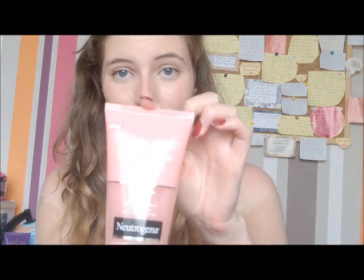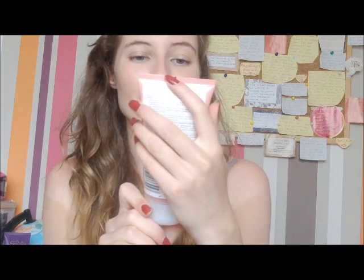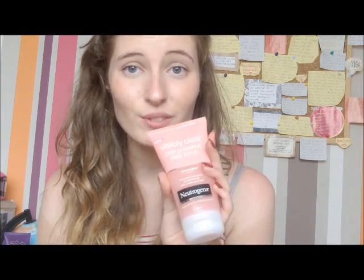The next thing I got is a beauty thing and I got this from a shop called Body Care — it's a shop that sells really good makeup brands and beauty things but it's cheaper than other shops. I got the Neutrogena Visibly Clear Pink Grapefruit Daily Scrub because lately I've been getting a lot of greasy skin when I wake up in the morning. It was only £2.99 and it smells so good — all fruity and fresh — and I know it'll make my skin nice and fresh in the morning.